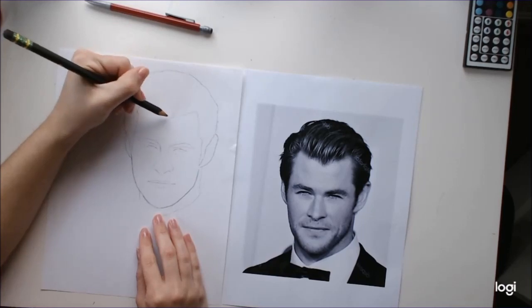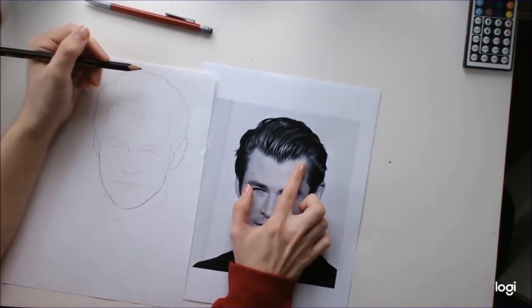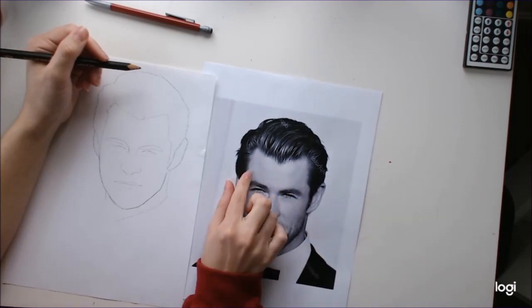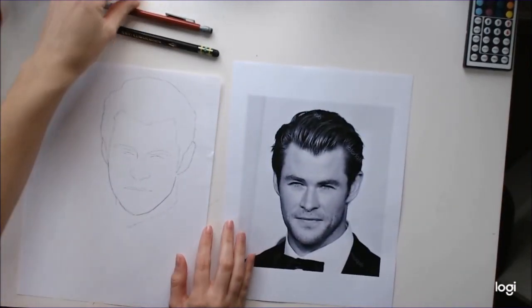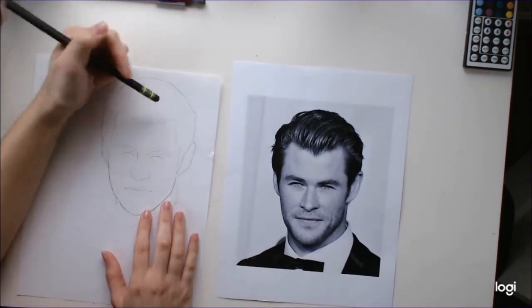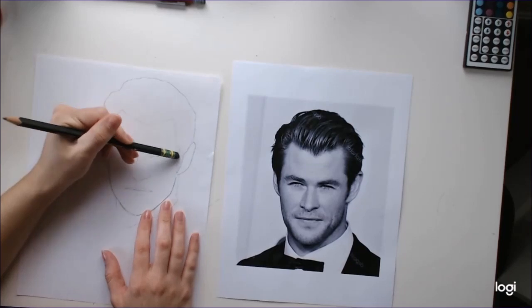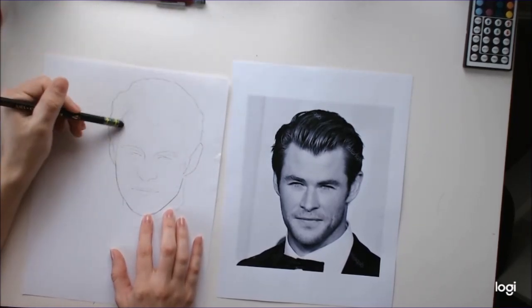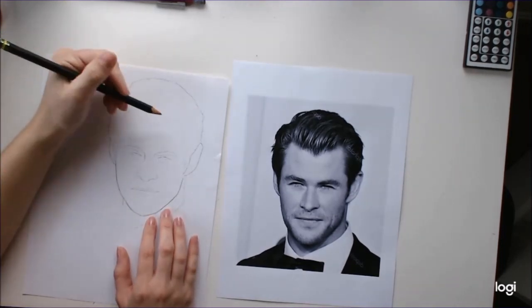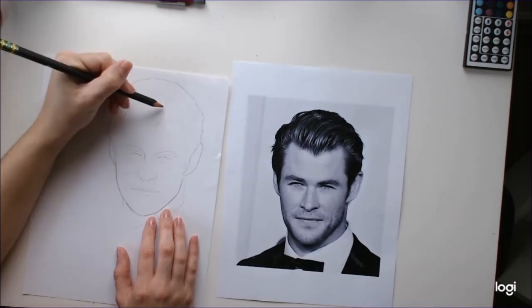The first thing I'm going to be doing is drawing the hairline — that is where the hair meets the face. That includes the top of the forehead, but also the sides of the face, the temples, right in front of the ears as well. I'm going to start by very lightly erasing the contour hairlines that I have. Not completely erasing — you still want to see them a little bit, but you don't want a dark, heavy outline around the edge of your face because it's just not realistic.